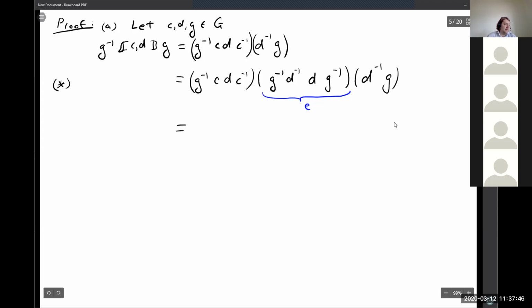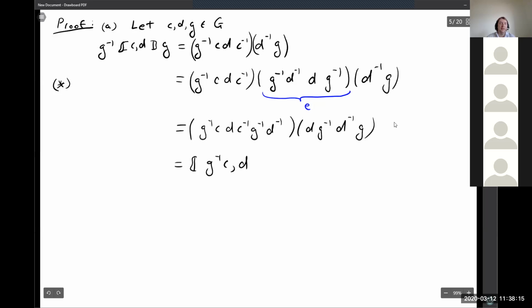Now if we recombine the terms, we get g inverse c d c inverse g inverse d inverse, multiplied by d g inverse d inverse g. And that's nothing but the product of two commutators. The first is the commutator of g inverse c with d, and the second is the commutator of d and g.